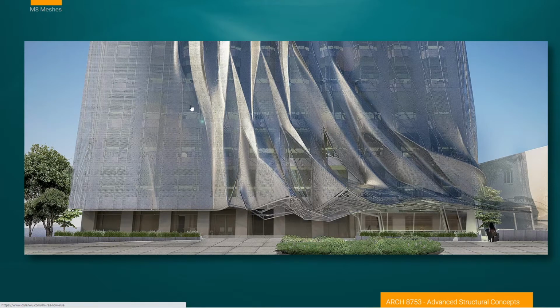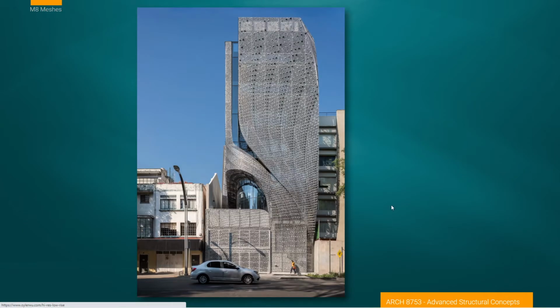But this is a really much nicer, I guess, visioning of the concept where the facade is actually coming out to create an entry canopy. Here's an example of a facade with a perforated metal where the panels are planar, but there is some shifting in the shape and form in order to sculpt the building.